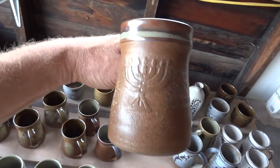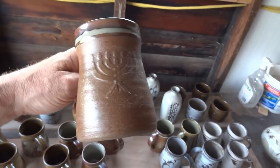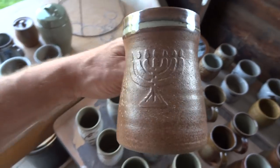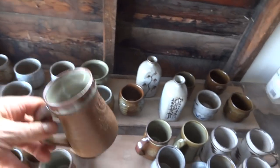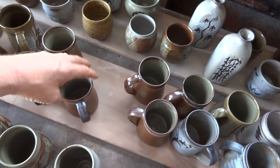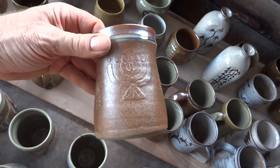This one was one that I did with a menorah on - and this is the one I did with shellac. The menorah - I'm going to be doing some more of those. That worked quite nicely. Yeah, all these ones here pretty much the same. Oh, there's another - I didn't know I had a second one - there's two menorahs.